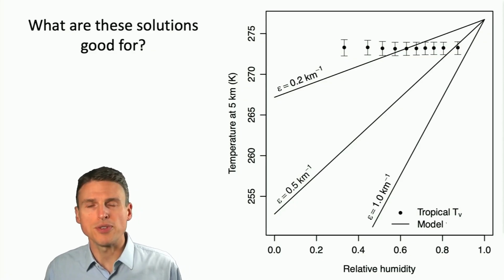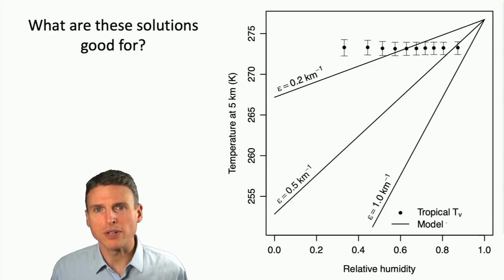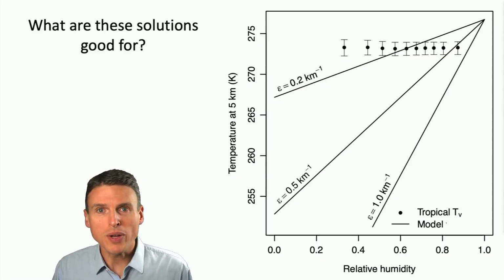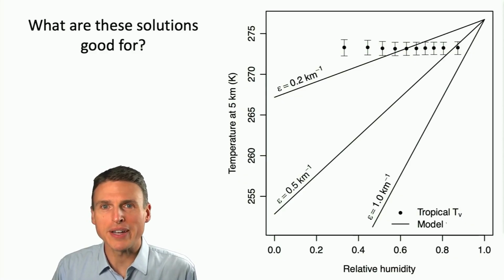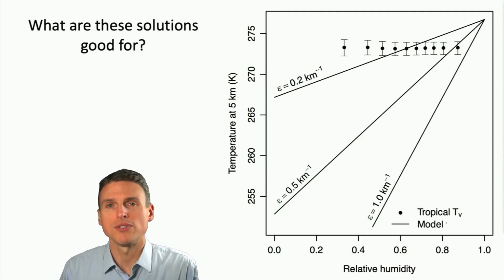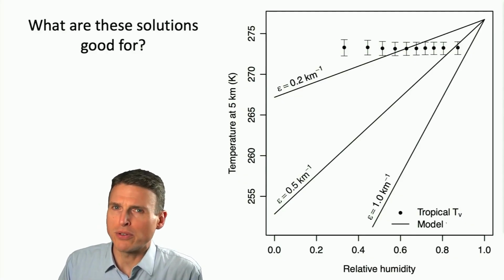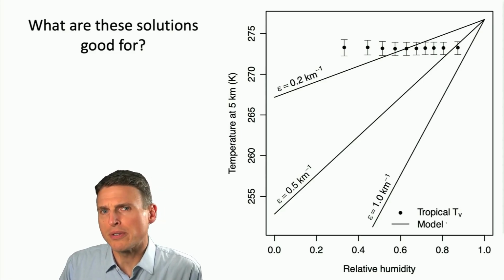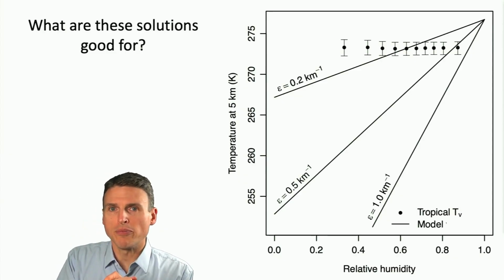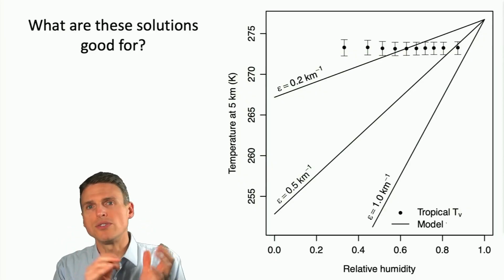Now, there's a very good reason for this, and that is that the empirical property of weak temperature gradients is a very good one. It's adhered to closely by the tropics because gravity waves are efficient at smoothing out temperature variations. Now, the model, on the other hand, doesn't know anything about gravity waves. And in fact, is quite peculiar in this way, in that each solution in the model is like an atmosphere in a box. It doesn't know about other regions of the atmosphere.